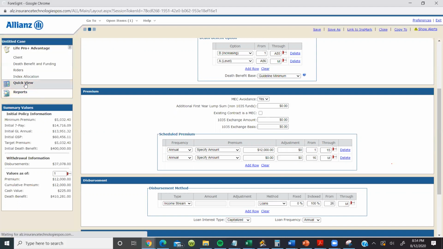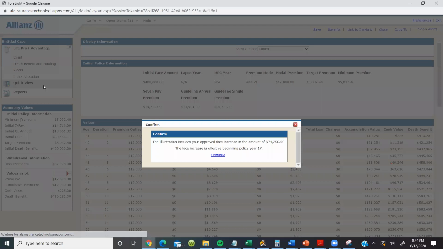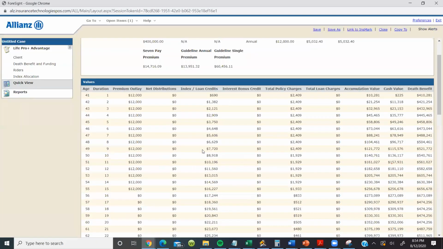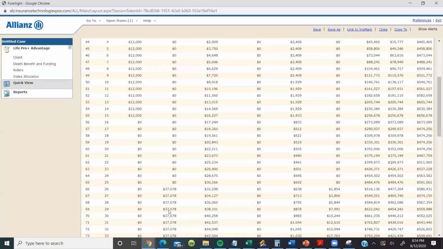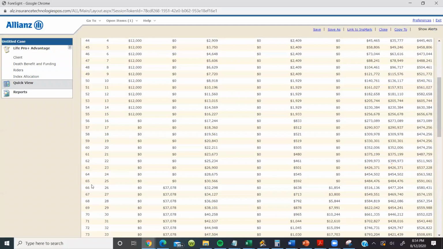Now we go to quick view. And we see that with a $12,000 premium, if this person pays for 15 years, at age 65, which is the 66th year basically, he will start getting $37,000 income, right?